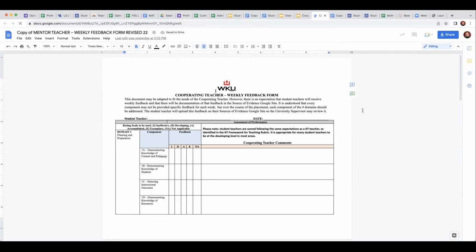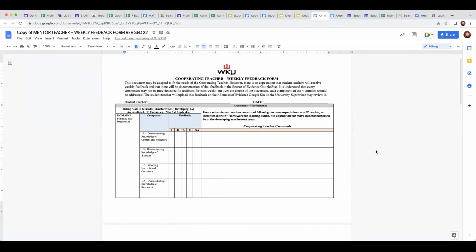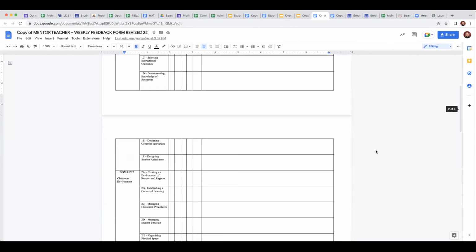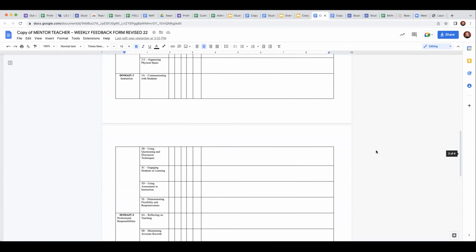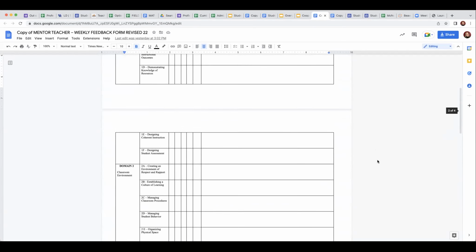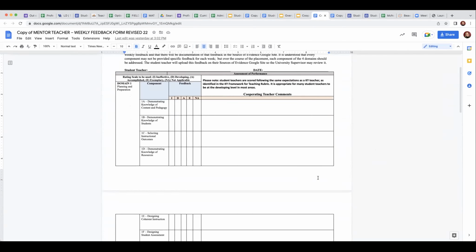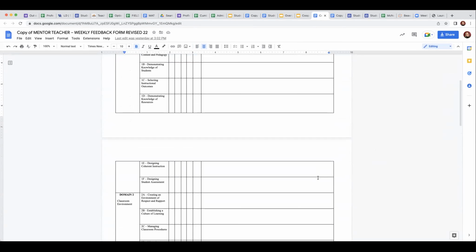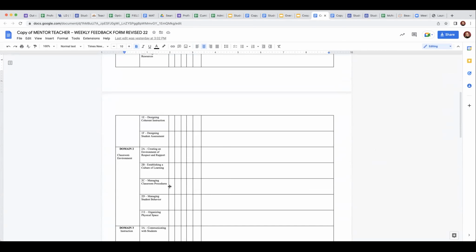Here is the form. This is the form that you're going to use weekly, and it has all 4 domains. Now, you don't have to give them weekly feedback on every single one of these indicators or every domain. You can pick and choose the ones you want to focus on each week, particularly classroom environment and instruction. I'm sure classroom management and instruction are going to be the big ones.